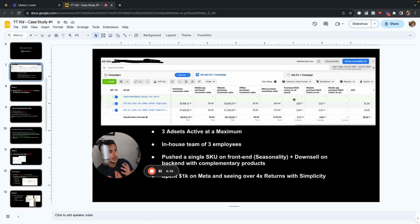And then from there, we get data. Now we build on what's been working. So now I might expand on this offer and now add an additional upsell or additional cross-sell, or might even slap on a downsell, who knows, right? Maybe this is a specific SKU where it complements other areas. And with a brand that has a lot of SKUs, I have this luxury to come up with infinite bundles. So if you're a brand in this position, you should be aiming to hit multiple 7 figures a year, right?